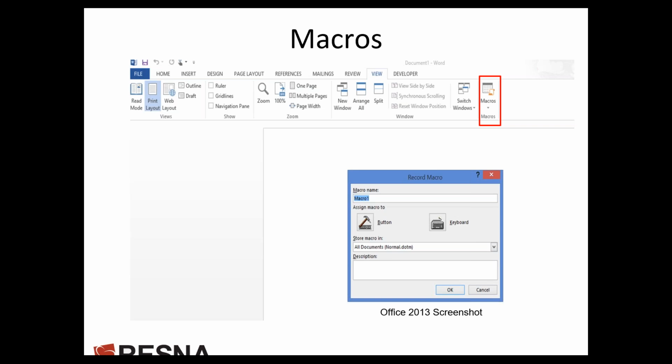The macro will just automatically do it for you. So in that case, it's pretty cool. But again, because you're doing a lot of things with the macros, you have to remember them. You have to think about all of the different functions that you do with your mouse and your keyboard before you start setting them up.